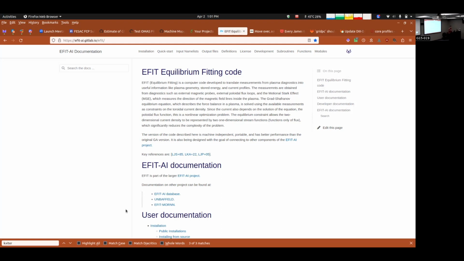For older shots, it was older versions. Generally speaking, there's been one lineage at D3D, short of the break between the legacy version that we're still keeping around, but will be deprecating soon, hopefully, and the modern EFIT AI version. But once you start talking about other experiments, there's actually an EFIT installation for ITER, for NSTX, and those have kind of proliferated.